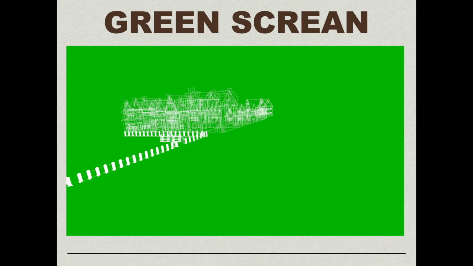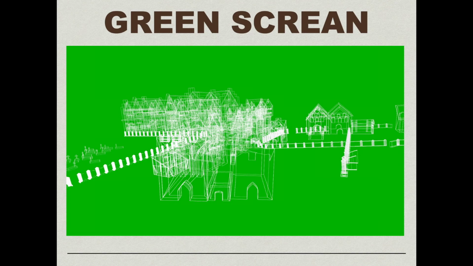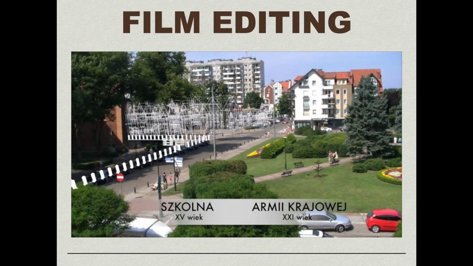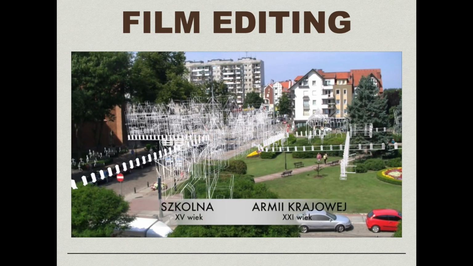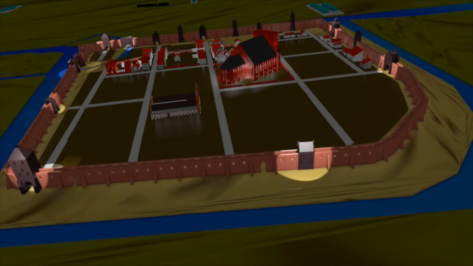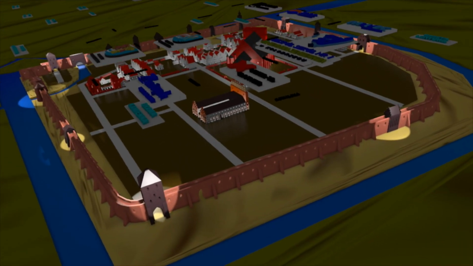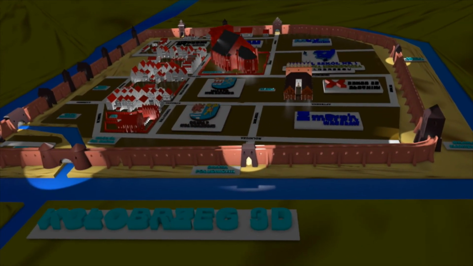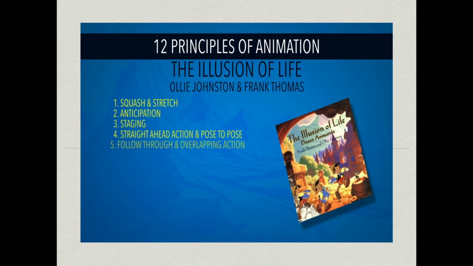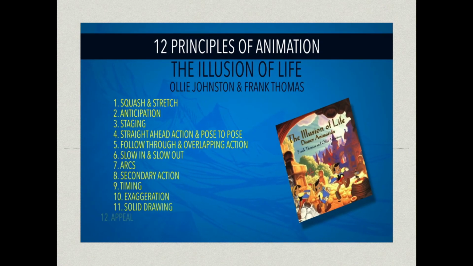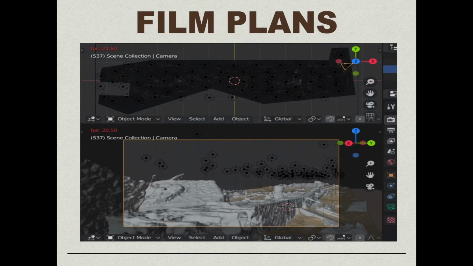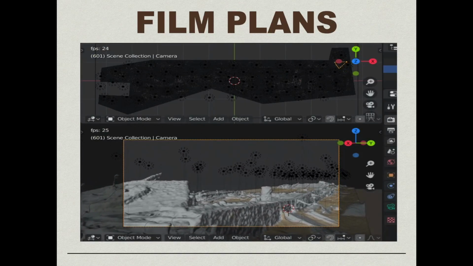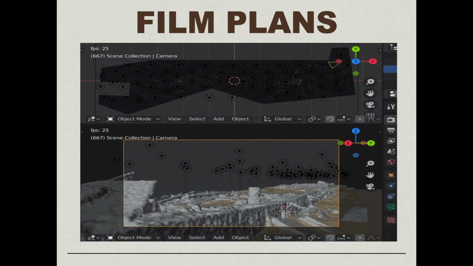Coming back to the animation, I would like to point out that thanks to them, we managed to raise quite significant funds. So, we didn't limit ourselves to just creating mockups, but we went further by adding various special effects. Using special effects in our shows, we also learned about the 12 principles of animation that were created at Walt Disney Studio. The next element that we had to learn was typical film knowledge, film sets, camera management, etc.